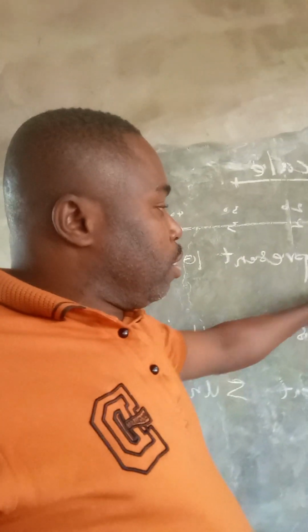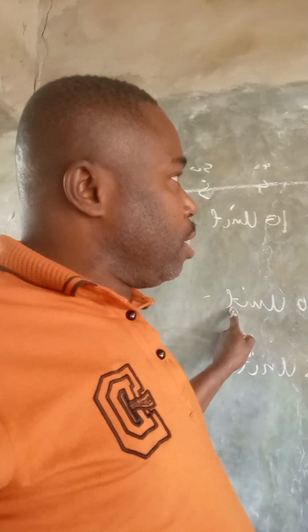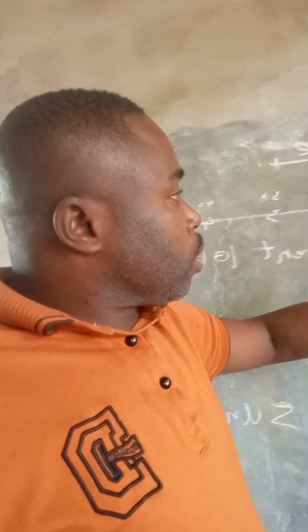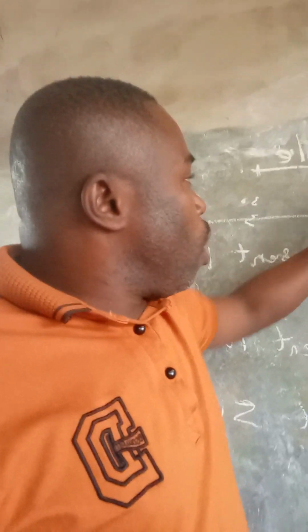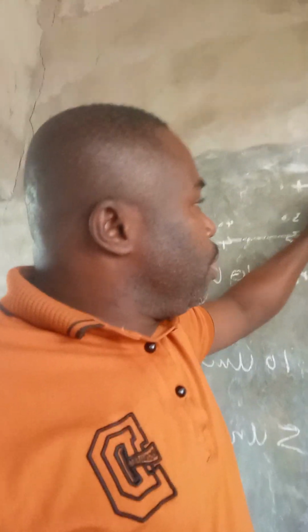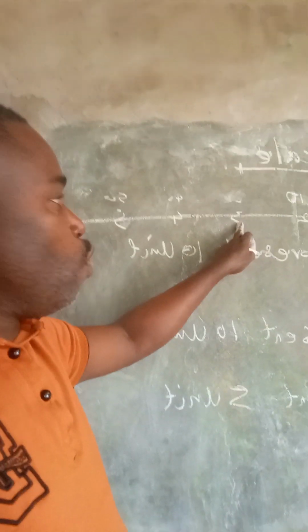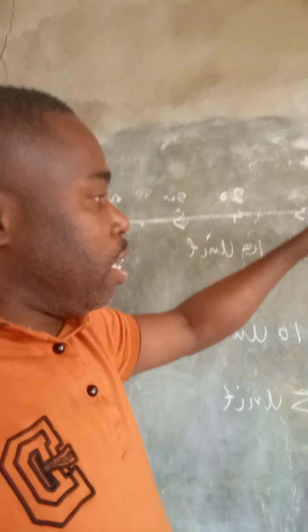I want you to understand what it means. Okay, for instance, 2 centimeters represent 10 units. So what do you do in this case? Let's take the first one. From here to here is 1 centimeter, isn't it? 2 centimeters. It represents what? 10 units. That means you will leave 1. Are you with me? Have you seen it? You will leave 1 and put here 20. Have you seen it? Because of the scale.